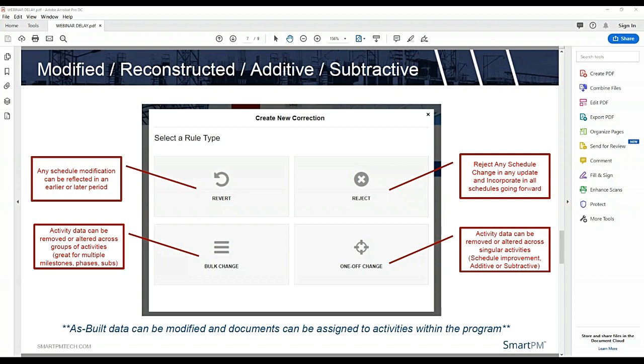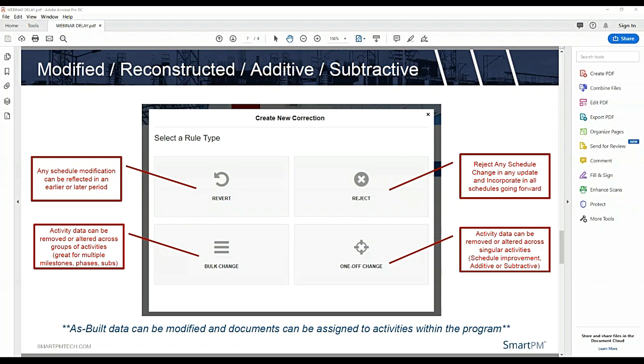For instance, if somebody came along and added logic amongst a bunch of activities and you wanted that reflected in the baseline, you can call those 5 activities out and revert them to the baseline like we did with the elevator. We also have the ability to reject logic or to reject changes. So going from one update to the next, you can reject critical changes, near critical changes, all changes.